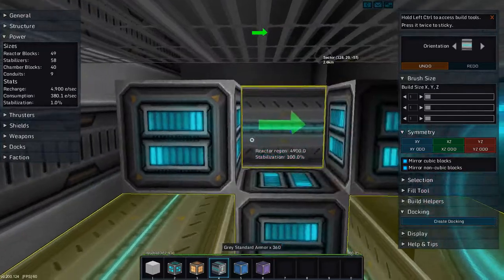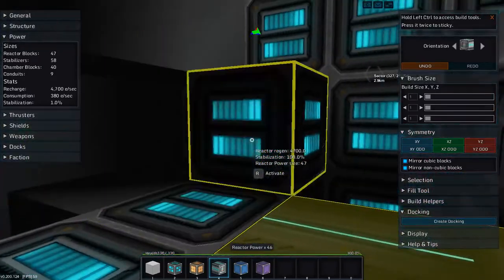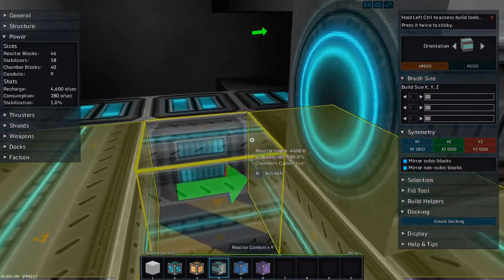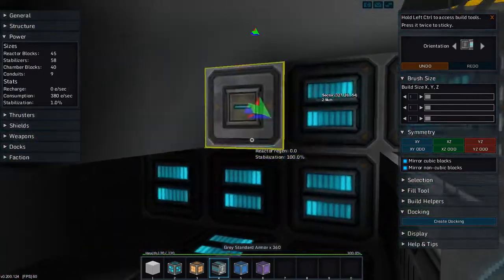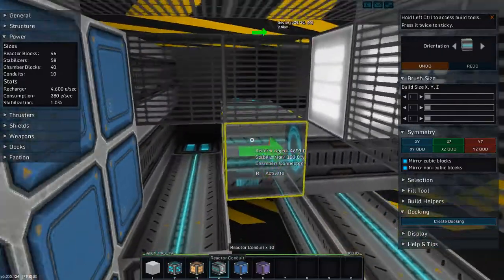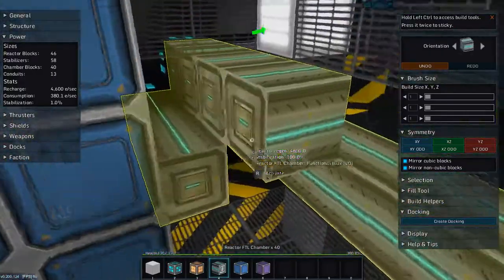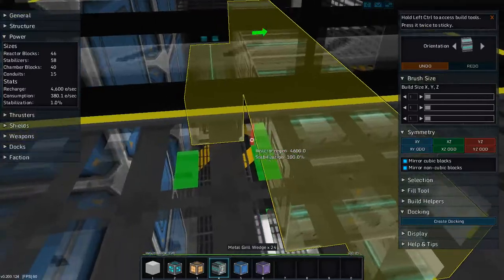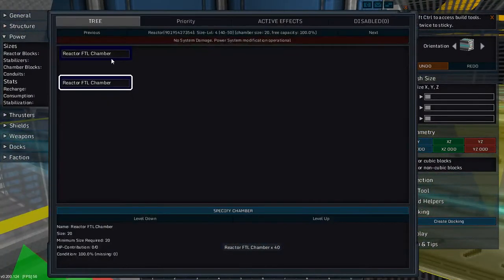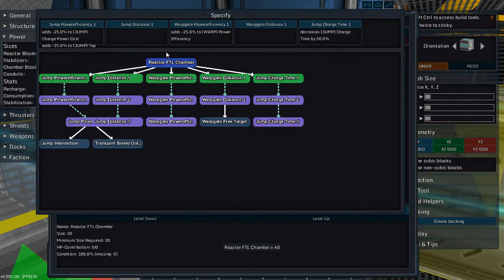Okay, so let's actually rip these apart. 20, all right. Snag that one and stick it there. Okay, we're getting there, we're getting there. And there, that should be a second chamber. It is. Now I know I have two FTL chambers.